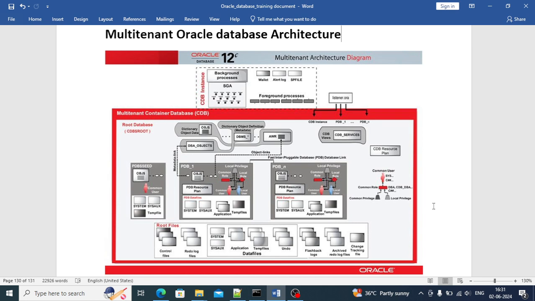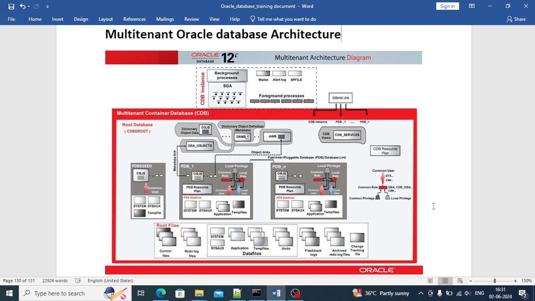Many small applications were introduced at that time, and many clients were looking for an idea where multiple databases can run on a single instance, so that they don't need to invest a lot of money configuring and setting up multiple database setups.